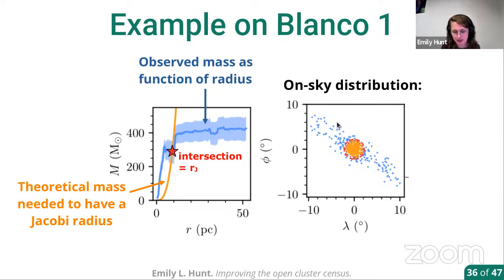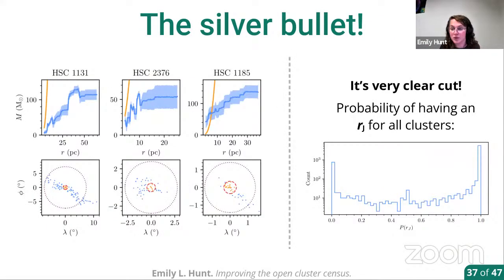Then this is kind of what we expect, and it seems to work nicely. It's something that's been shown before, and it's really cool. So it's this method basically where we can measure Jacobi radii, comparing the observed mass as a function of radius against the theoretical mass that you would need to have a Jacobi radius of that size. And the really cool thing then was when I tried this on our moving groups, which is not, as far as I'm aware, something that people have tried to look into before.